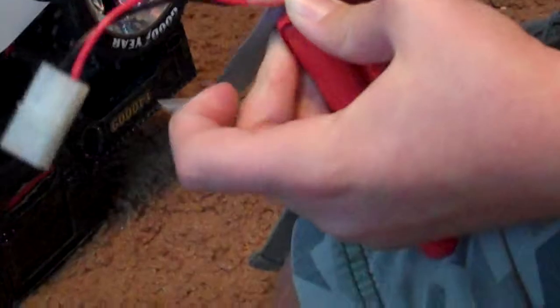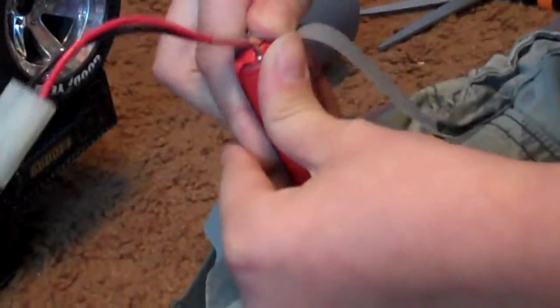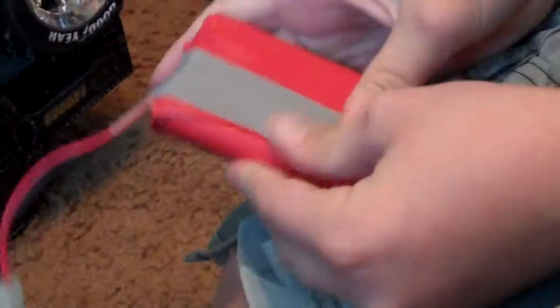Starting with this, you've got to get a little silver part on the end of the wire, and the little silver part inside the battery pack, and push them both together. After that, you get one of the thin strips of tape, wrap it around tightly on the battery pack. And you get this piece, wrap it on tightly.